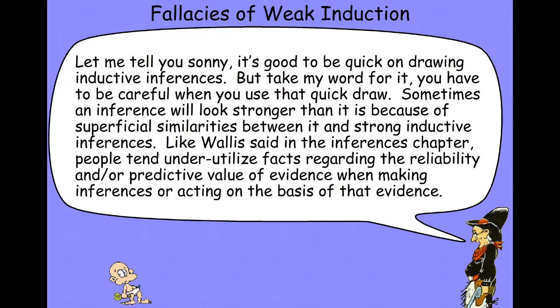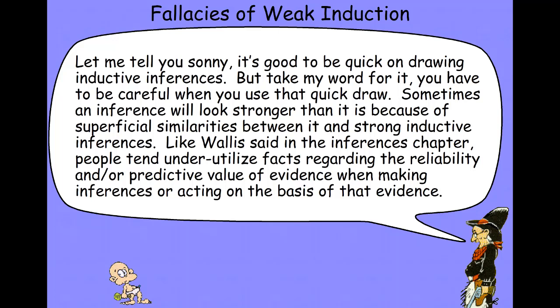And why is that? Well, part of the reason is the way that our System 1 inference strategies evolved to make inferences. Recall, we're talking about small, homogeneous, stable environments where our experiences are likely to be representative, where a lot of the problems that we're solving are relatively concrete problems that are about the immediate future. And so as a result, we tend to think that the information we have available to us is in fact good information. They're representative samples from which we can make inferences about the future, about what we can't see, and so on. For this reason, we have this tendency to underutilize facts about the reliability or predictive value of evidence when we make inductive inferences like this.